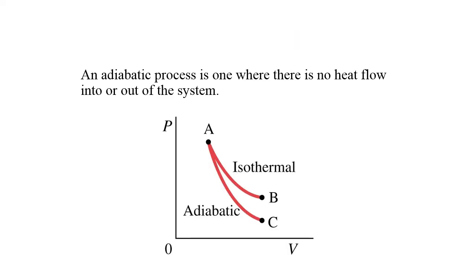So what is the adiabatic process? Adiabatic means dq is equal to constant. It means there is no heat flow into or out of the system. There is no exchange of any heat. It is an insulating type of thing. Okay, so this is the adiabatic process. If you consider this diagram, you can see there are two graphs. One is the isothermal graph and another is the adiabatic graph.